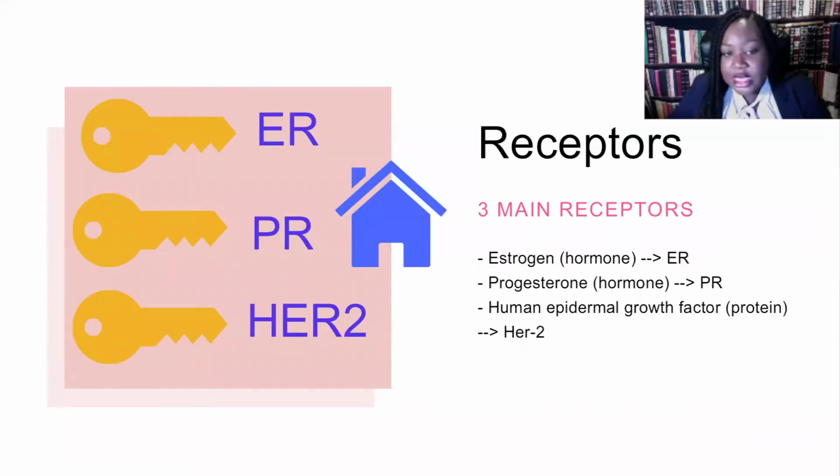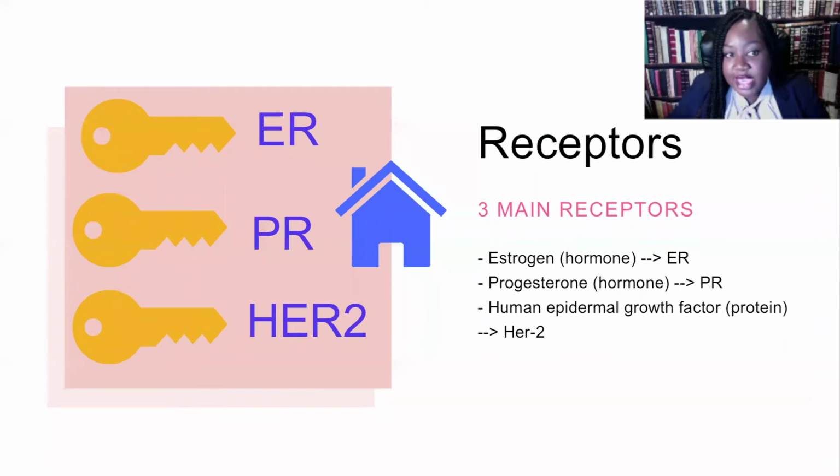So receptors. Here's another thing that you may have heard about in literature, commercials, and things like that. When we talk about the different receptors of breast cancer, we're referring to estrogen or ER, progesterone or PR, or human epidermal growth factor, which is a type of protein, also referred to as HER2. So these are receptors that live on cancer cells. If you were to think of the cancer cells as a house, so that's why I have this little picture here, to get inside to actually destroy the cancer, we have to bypass some locks on the door, right? So the locks on the door are estrogen, progesterone, and HER2.